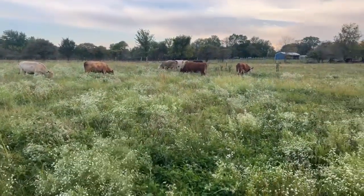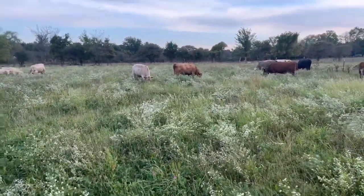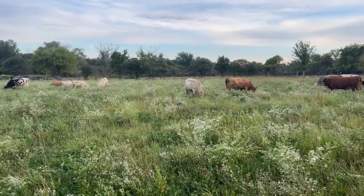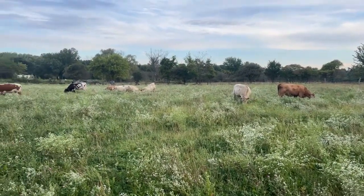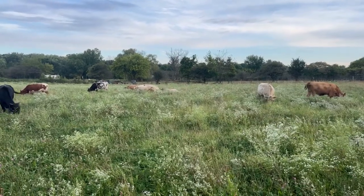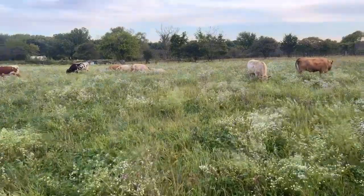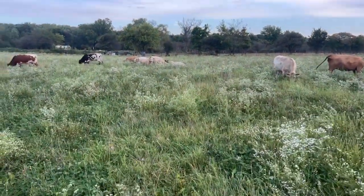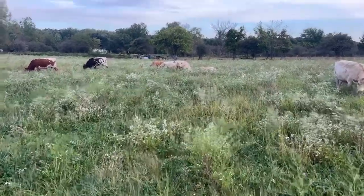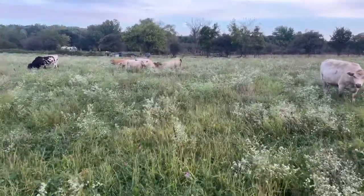So we went with a Longhorn Brahman young bull last year, hoping that we would have smaller calves that would be easier on the cows and we wouldn't have to help them. And that was the case. We didn't have to pull any calves this past season. So that worked. The Charolais were just throwing too big of calves.